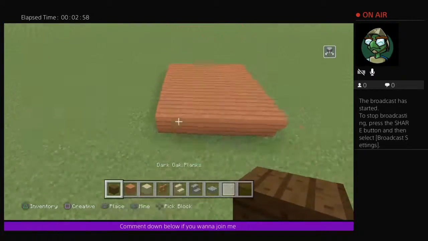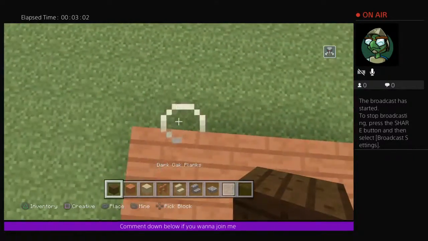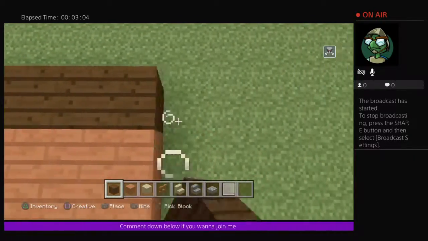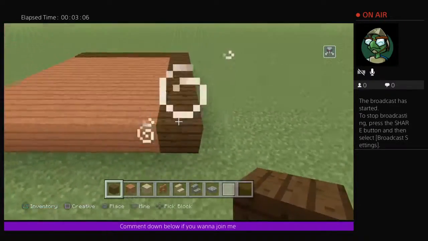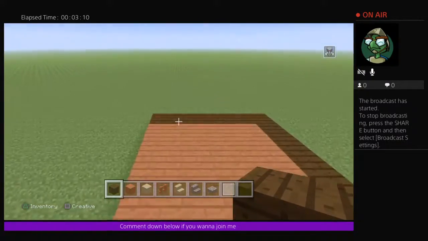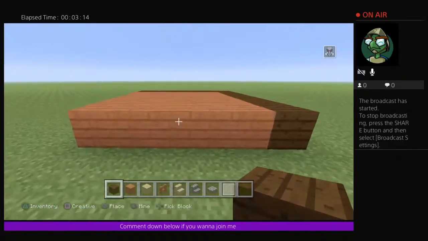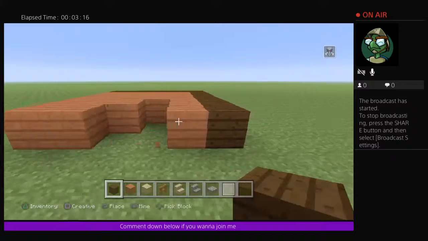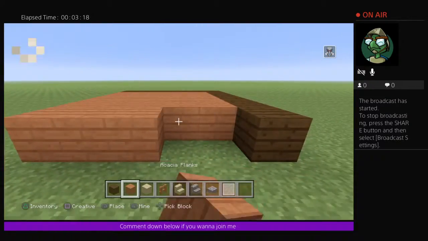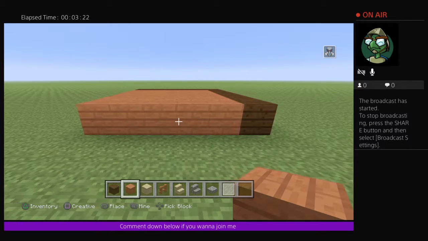Next we're going to take our dark oak wood and go behind it, like so. Just add another layer on top. So now you have this shape. It's a nice little design. Basically, this is a little porch, where we're going to add some stairs later on. I didn't get the stairs for it, but that's fine. We can come back to that later on.